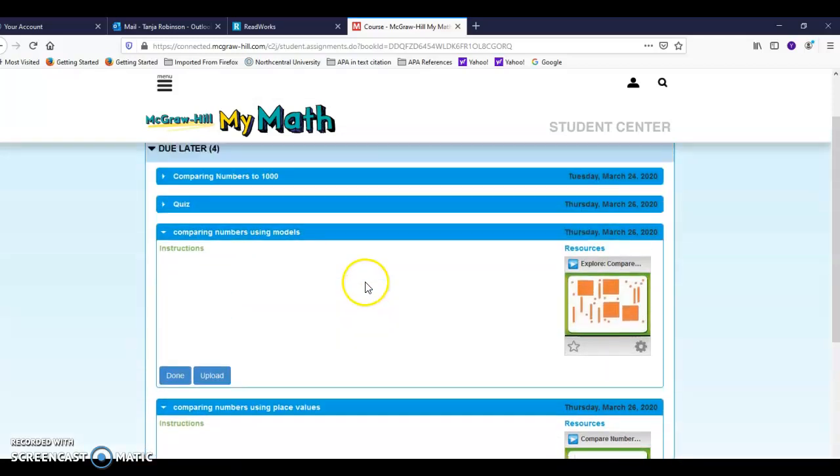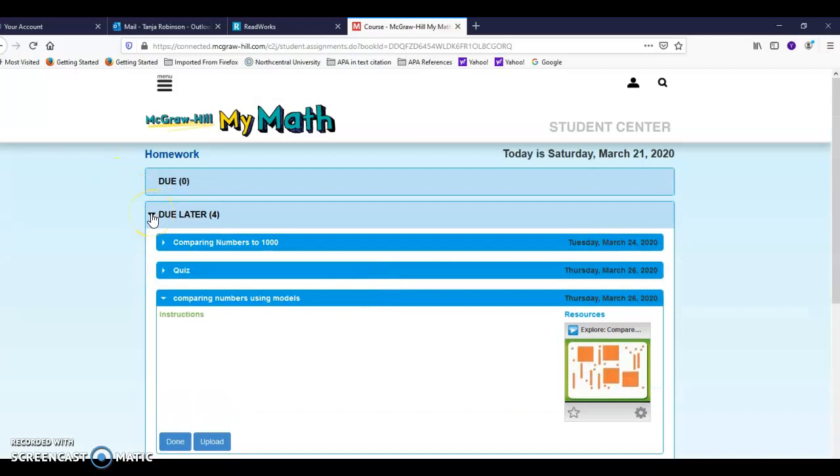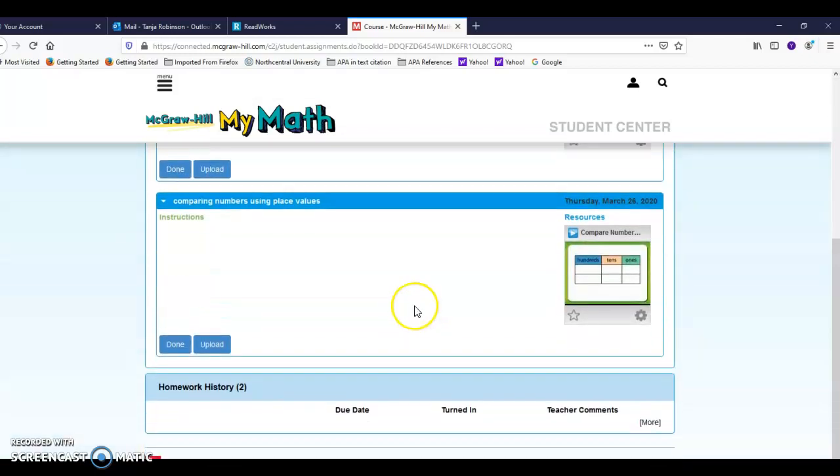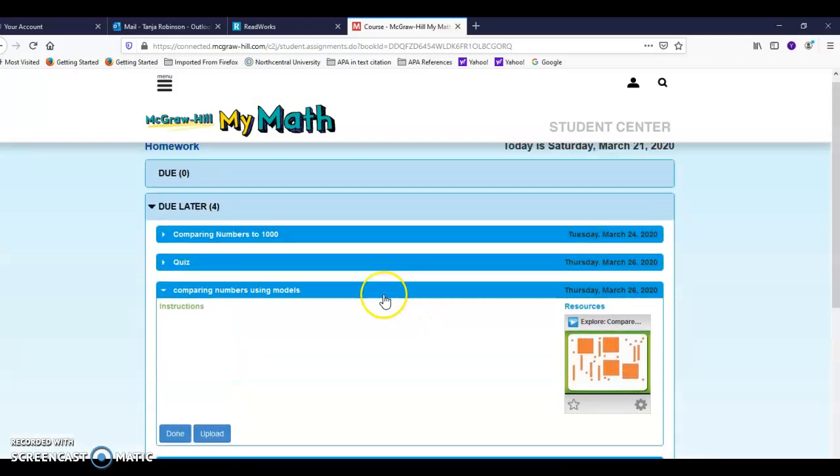So those are the only things that are listed. So this is how you would know what is assigned for the week for math or for the day, because math is a little different than reading. With math, we do lessons every day, and with reading, we do a unit every week. So the unit stretches out for the week in ELA, but in math, the lessons will be daily. So it's going to be a different lesson on the next day. So you will need to check this area every day, daily.